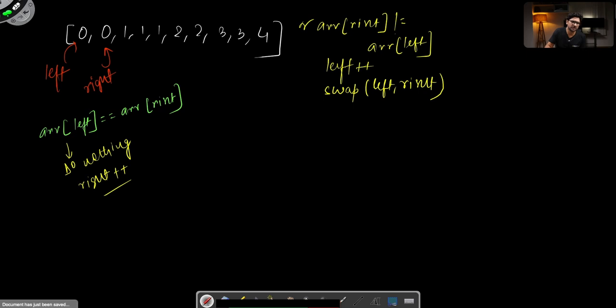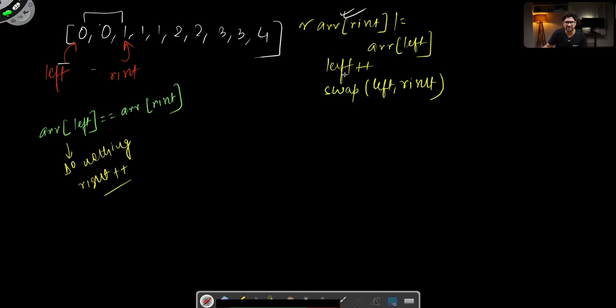So first of all, left is here and right is here. I compare, both are the same, so nothing happens. I increment the value of right. So right now starts pointing to this position, to the 1. Now at this point, boss, we compare these two values. I see that the value at left is not equal to the value at right. It means that this condition is hit.